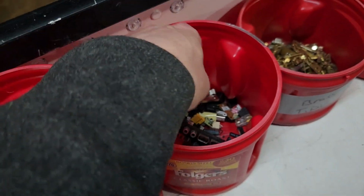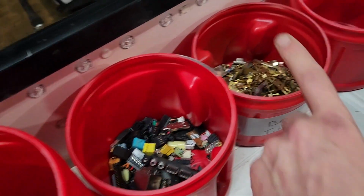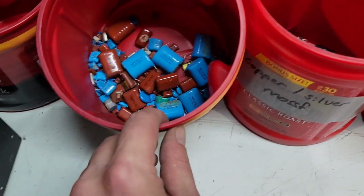This goes in my gold plug-in jug right here. Yep, I've got a bunch of different things that I need to sort out. I've got brass tidbits, and I've got copper, and I've got tons of other goodies. Oh, I've got some magnetrons, if you didn't know. A few other things. That's all. That's some of my stuff.